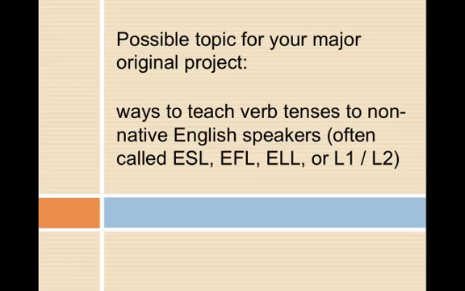In a few weeks, you're going to have to submit your preliminary proposal for your final original project, and you might decide to do a research paper on teaching verbs to non-native English speakers. When you look for research, you're looking for anything that has ESL, EFL, ELL, or L1, L2. If you find an article that references any of these acronyms, it has something to do with teaching non-native speakers.